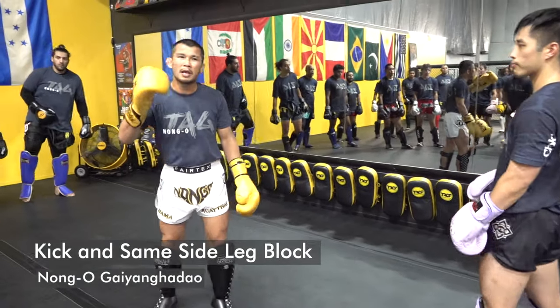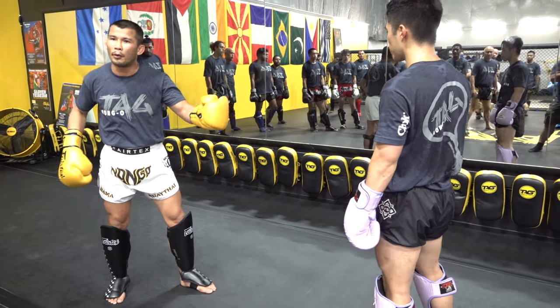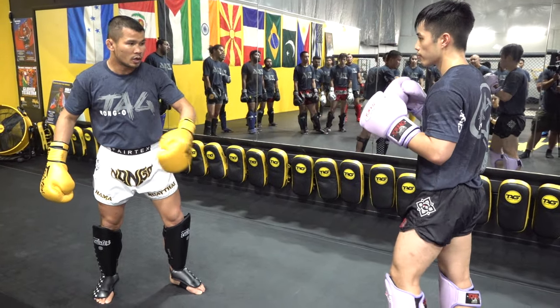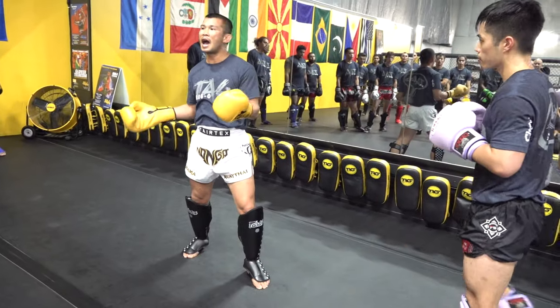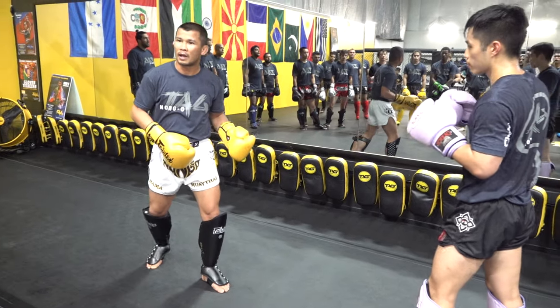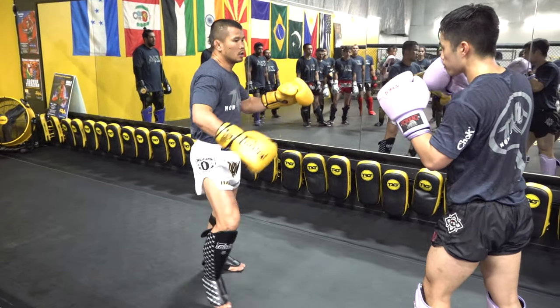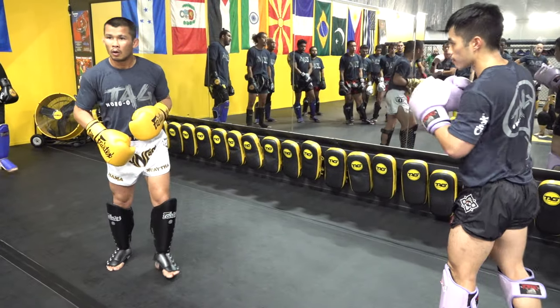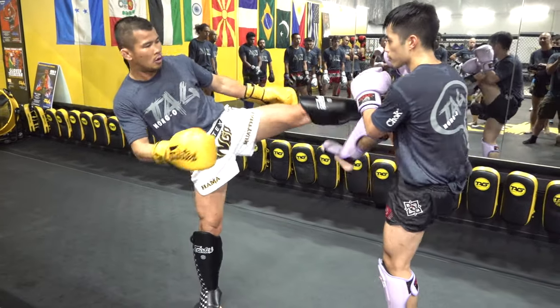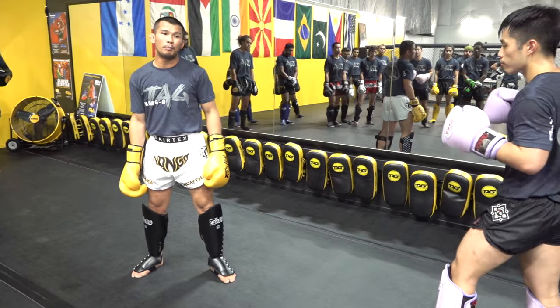So in many fights, if you kick an opponent, the opponent kicks you back fast. So if I kick you right, you kick me left fast. So sometimes it's hard to block. And sometimes it's a slow block, because your leg drops.